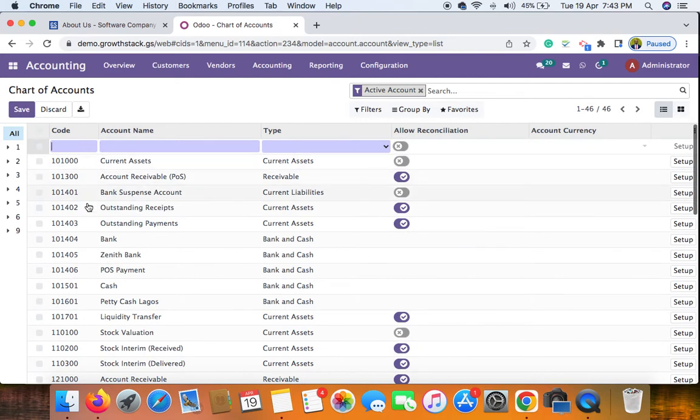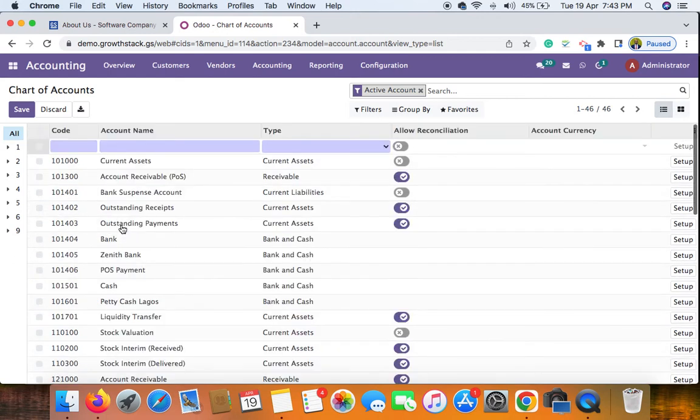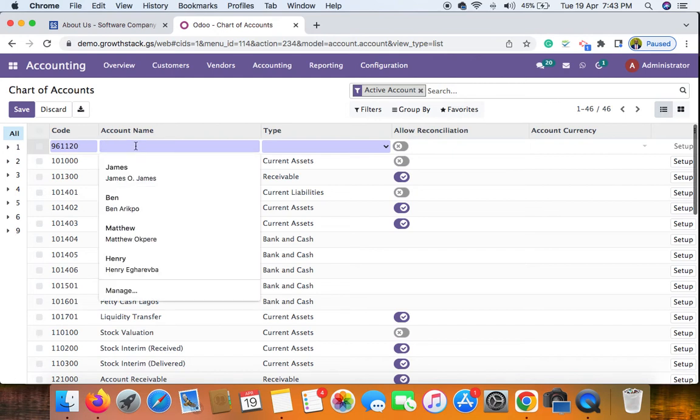I'll call it for the codings of the account. If you are not in accounting, this will be a bit confusing for you. But if you just want to go straight, I can see that everything that has to do with expenses is 6060. There's something like transport here, so I can do 961120. So that becomes the account. I'm not going to dive into what this coding means. I'm just going to go straight to how you can create an account for your expense head.